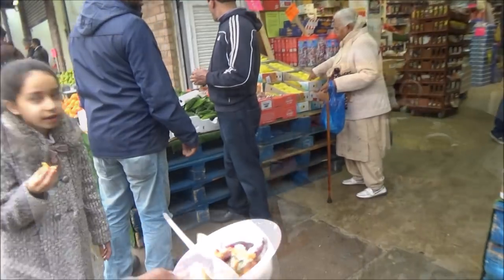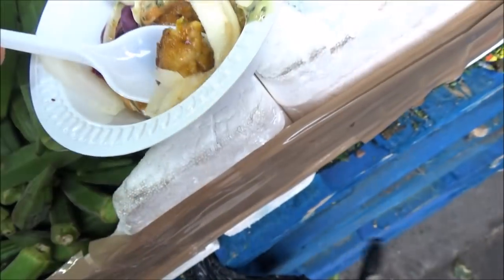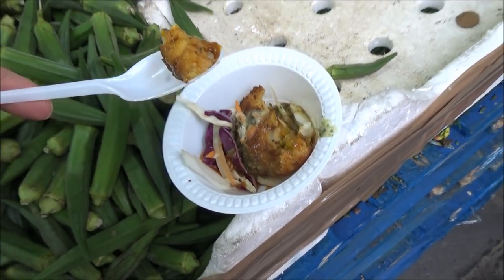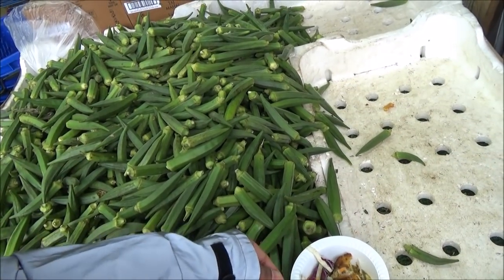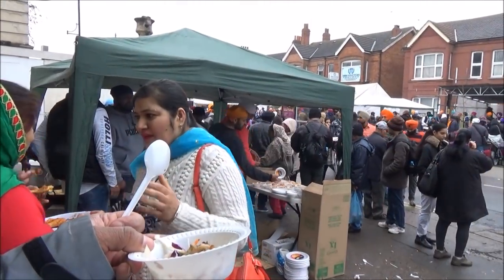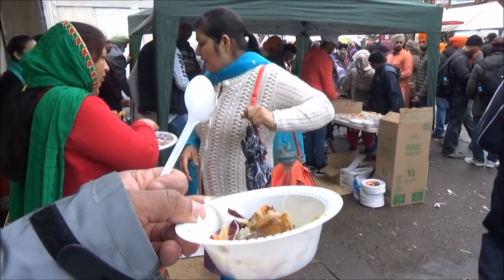So let's find a little dry corner where I can have a little taste of it while it's still hot. Let's have a little taste of this, with all the chutneys, freshly made Aloo Tikki. I'll tell you what it tastes like. Really, really nice. I'm going to take another bite. It's so delicious, man. Absolutely delicious. It's full of flavor. The spices are so nice.